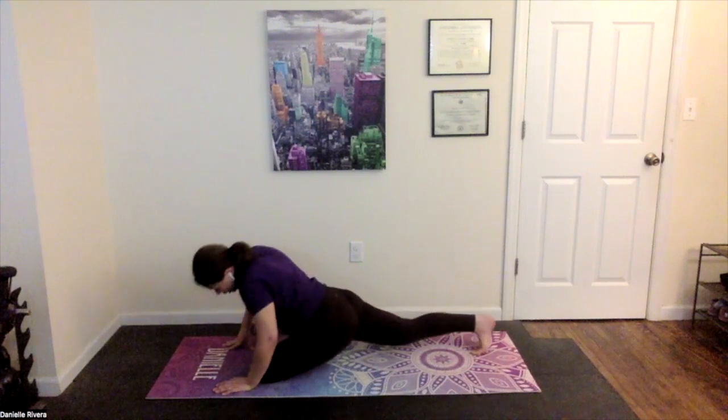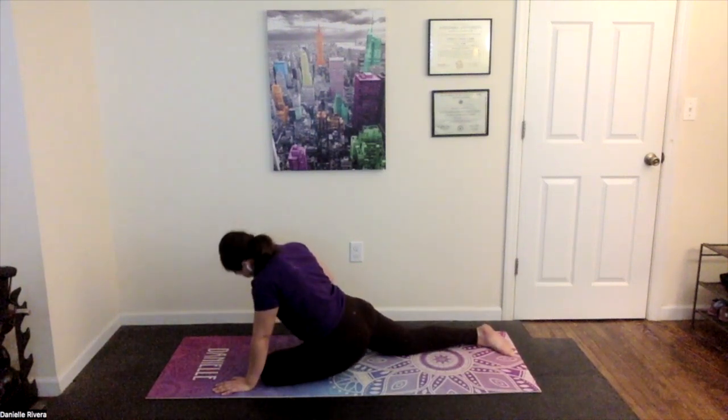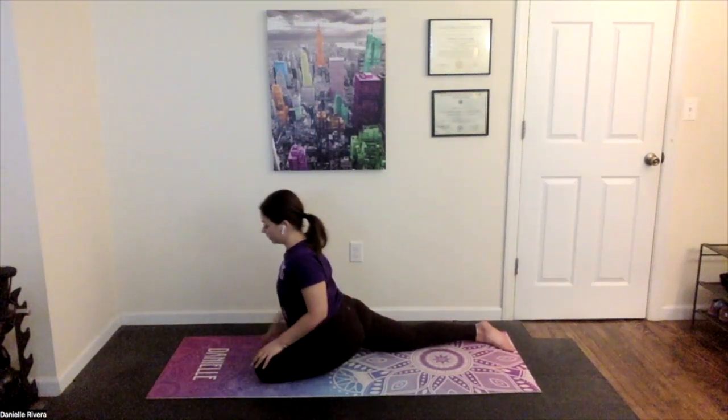The left shin should seek to get as parallel with the front of your mat as feels comfortable while keeping your hips facing the front of the mat. Bring the arms up. And you inhale. When you're ready, bring your arms out into a relaxed pigeon. You stretch the arms forward.